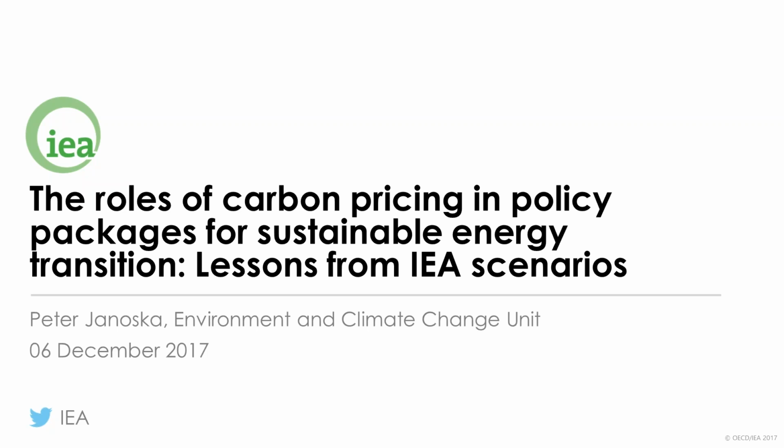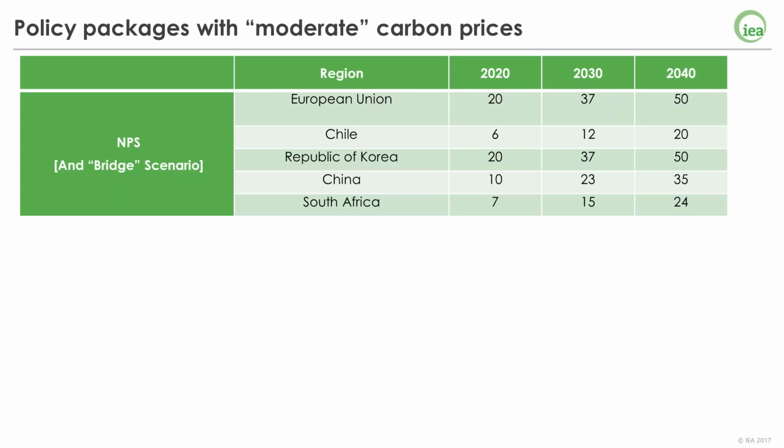I'll go into some detail on what we find as a key element of these policy packages if we have moderate carbon prices, based on some of the earlier IEA modeling scenarios. So in the IEA World Energy Outlook scenarios, the baseline, the New Policies Scenario, which already includes the Paris Agreement nationally determined contributions, sees carbon prices in the range of $10 to $30 in 2030 and $20 to $50 in 2040, depending on the region.